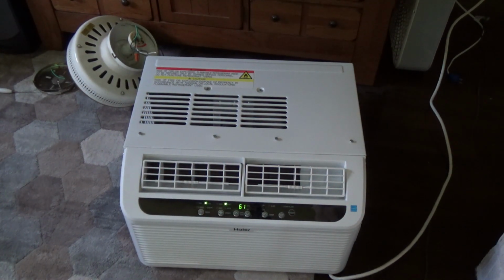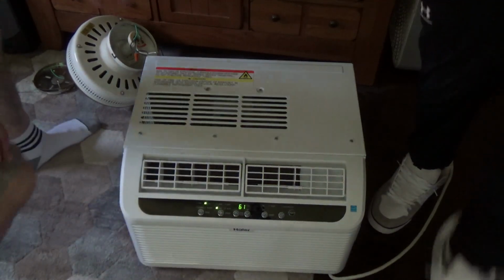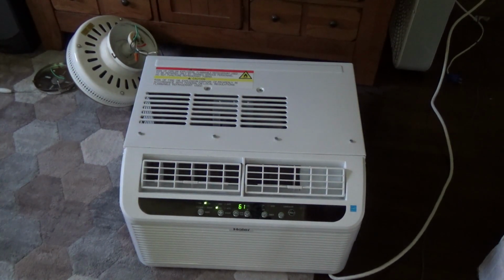Now, if we go to the medium speed, the indoor fan is still quiet. We're listening to all the condenser noise. That's kind of dumb. Now, granted, it's moving a ton of air, and it runs very cool. And the airflow is the same back there, but it does make a lot of noise. Oh, wow. That's kind of dope. They should have put a much quieter fan on there. See, the inside fan is so quiet you can't even hear the difference between medium and low. It's just 100% drowned out by the condenser.